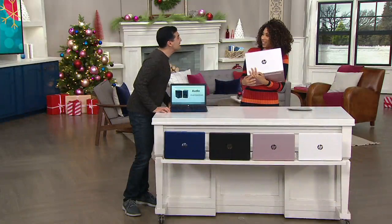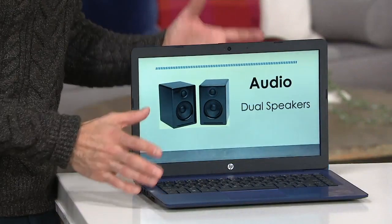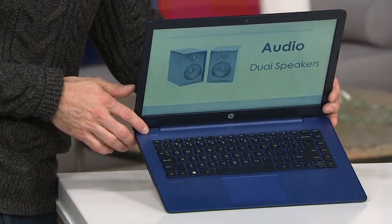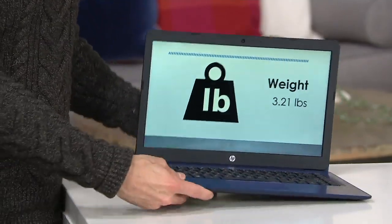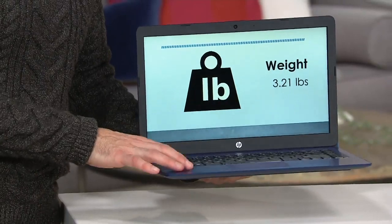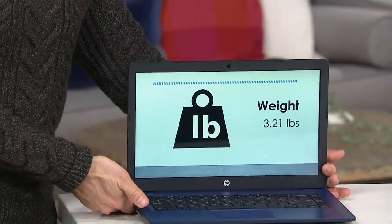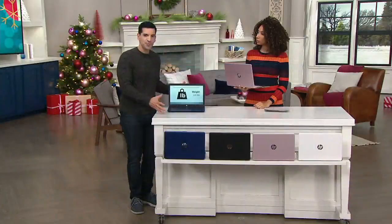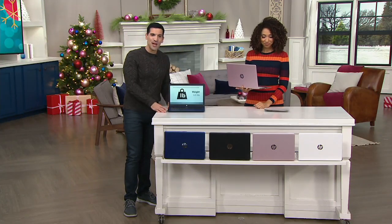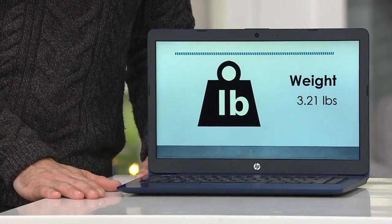You can binge a whole season before you need to charge. If you want to take it on a trip, you can enjoy that without having to worry about plugging in. You also have dual speakers for great sounding audio. And talk about portability — how about three pounds? It's insane how much we're able to fit into a computer that weighs just three pounds. And we're going to take you on a tour, because a lot of computers at this price point, you might think this is a tablet. No, this is not a tablet. This is a full-fledged, cloud-based Windows 10 computer.